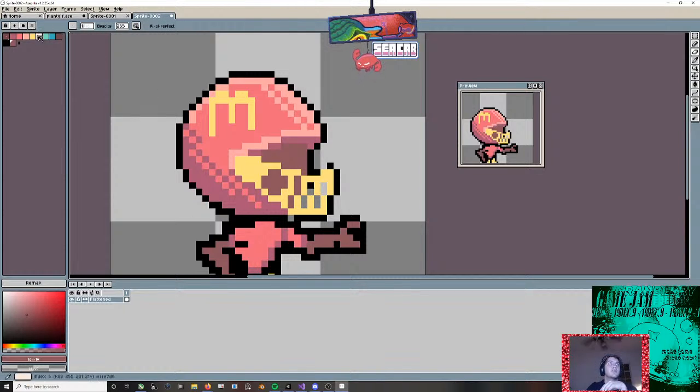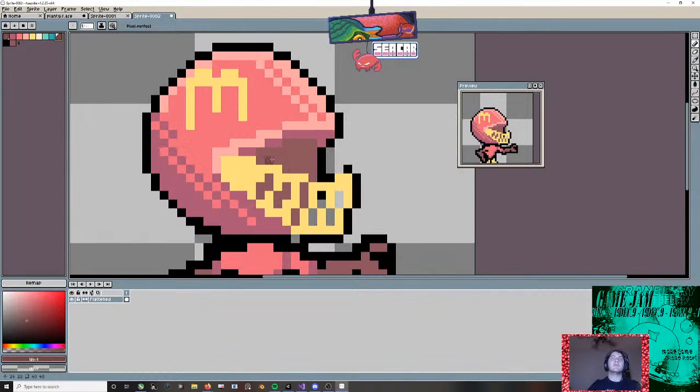Yeah, definitely stronger that way. I would say we're getting to a point where this is looking like a little football guy. Yeah, I'm pretty happy with the helmet so far.